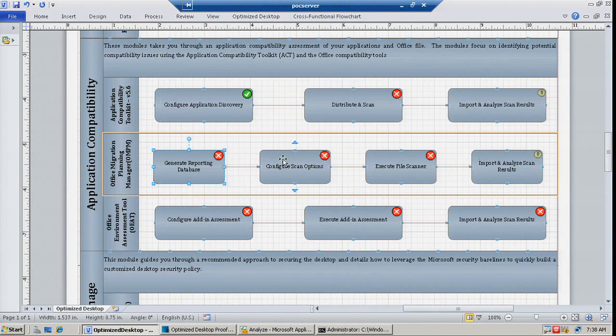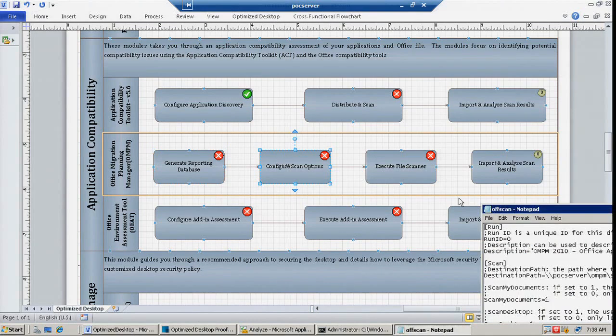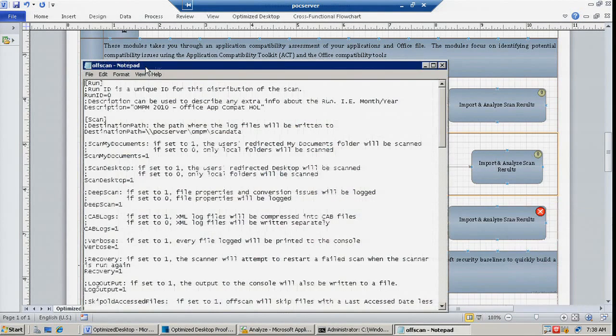The next thing I want to do is go back to the point of determining what I want to scan. There's a couple of ways. One, who do I push the scanner to? But it's also what are the paths I want to scan, and what are the types of things I want to scan for? What I just clicked on here is a quick view of the Office Scanner INI, or the Office Scanner configuration file. This controls what the scanner actually looks for.